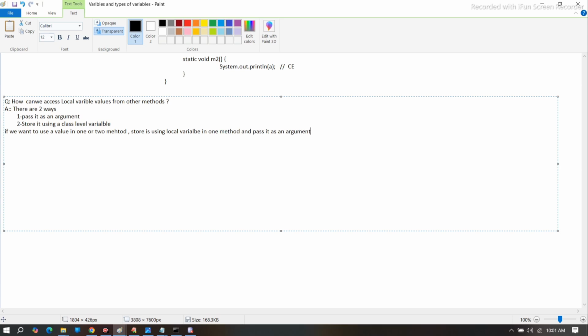What is the argument? That we'll see. Pass it as an argument to another method. Yes or no? This approach is recommended.